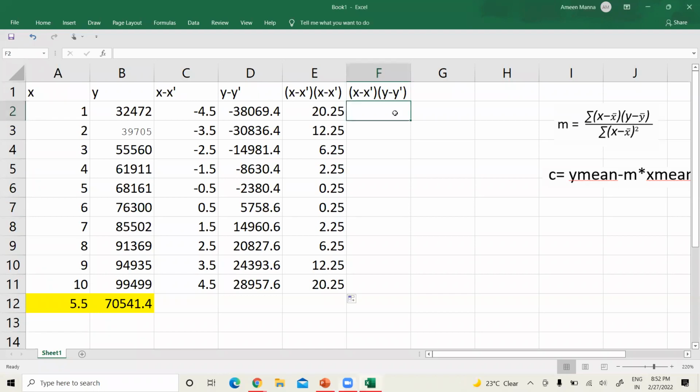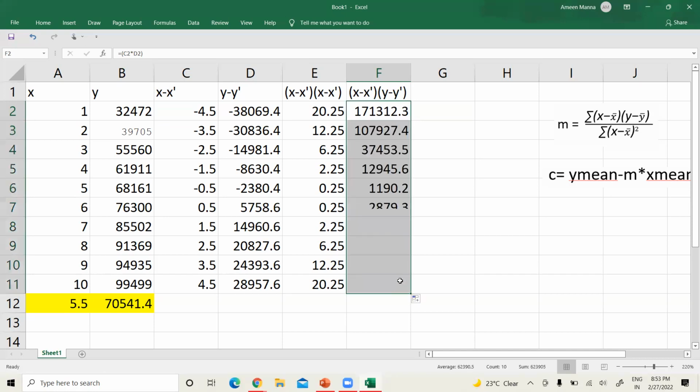C2 into D2. Equal to C2 into D2. Perfect. That means you are listening. Once I've got it for one particular cell, let me drag it and I get it for everything. Very simple.